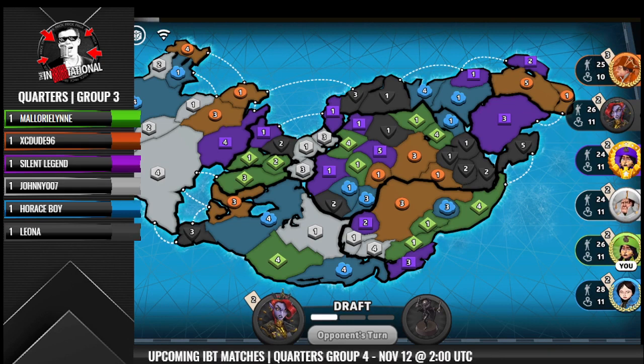Everyone kind of keeping each other in check, not letting anyone hold 12 territories, which is very smart right now. Troops mean everything in this early game. Every single troop matters until the trades get bigger.